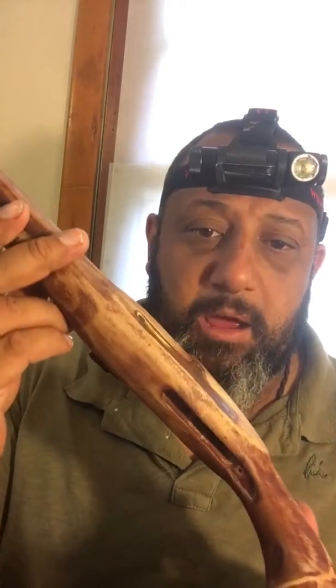Actually, it's been a week now. I got this off a fellow reenactor for 10 bucks. Everything you see here, yes, the barrel, the lock, the stock, everything right here.